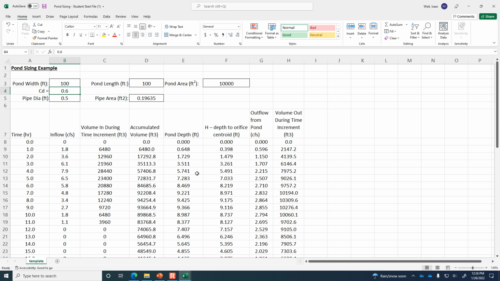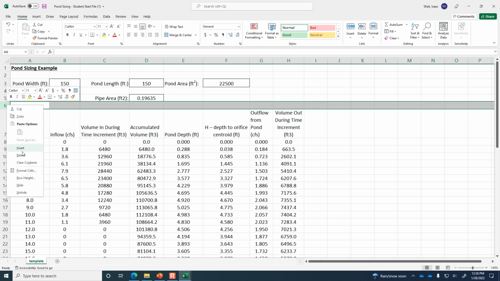Our pond depth is down from 17 to only 10. Our peak flow rate used to be 3.8. Now it's down to 2.8. Well, what about 150 by 150? Okay. Yeah, things are looking better. Instead of manually changing it over and over and over again, what tool do we sometimes use to automate that process? Goal seek. Goal seek, right. I would do the outflow because the height, the depth is already good.